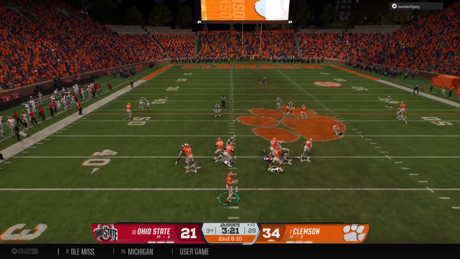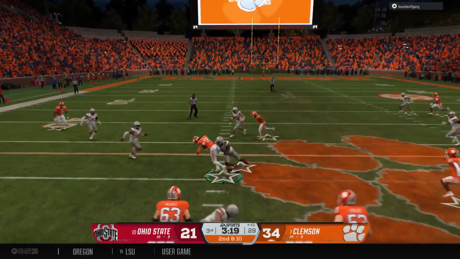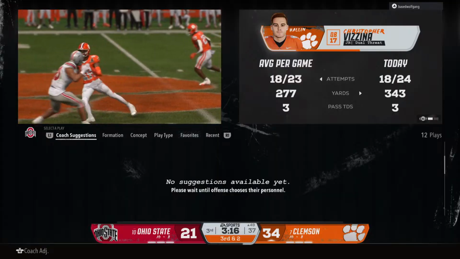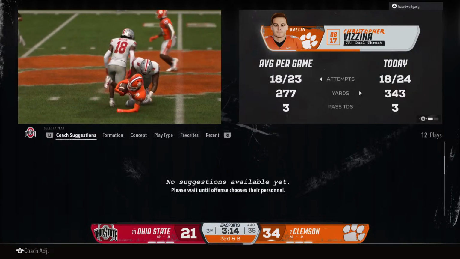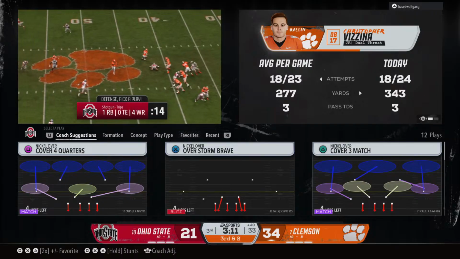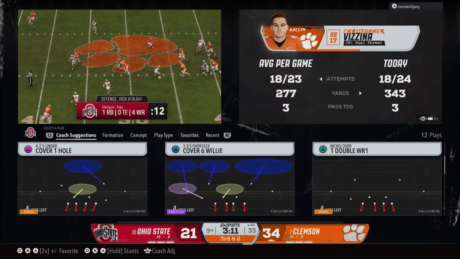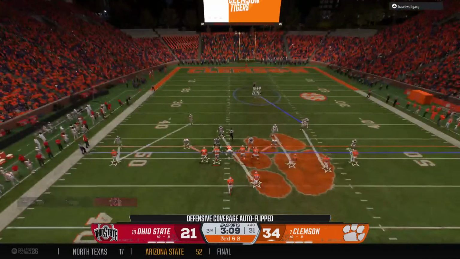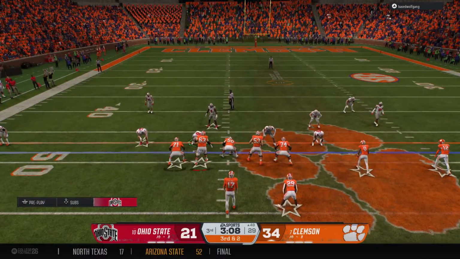From the shotgun, drops back. It's a quick grab. Quarterback looks downfield to make this throw. He wants to be able to get the ball to be able to pick up enough yards for a first down. But instead, he gets the ball at least underneath to the drag route and gets some positive yards. Come up on 3rd down. Solid drive. Defense trying to get off the field here.